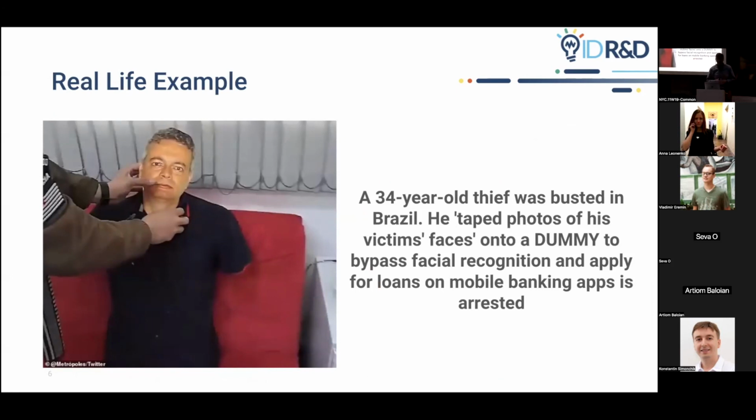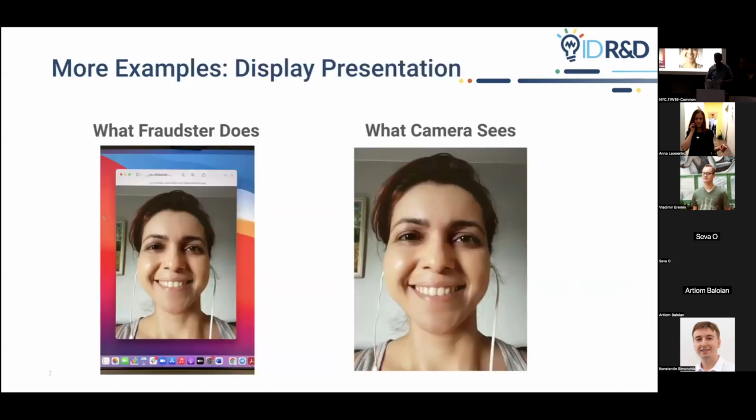Let's look at what the other possible ways are to spoof remote facial recognition. I'm not aiming to share secret knowledge on how to do that, but I need to share a bit about the ways fraudsters actually spoof, to then share how we deal with that and how we catch it. On the left part, there is what a fraudster does. This is screen presentation, just showing an image on the screen, then moving the image closer to the camera, and the camera sees this perfect, accurate image. But this is not an image of an actual person. This is a spoofing attack.